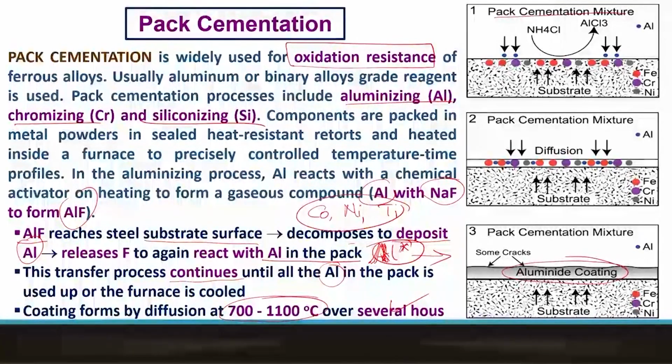In some cases, as shown here, it can lead to formation of either a solid solution or an intermetallic. That means, say, aluminum dissolved in iron, but when the concentration goes beyond a certain threshold value, it can form, instead of iron with dissolved aluminum, aluminides like Fe3Al or FeAl and so on. Obviously the surface will be richest in aluminum, so the aluminides will be mostly confined to the surface region, and below that will be the solid solution.